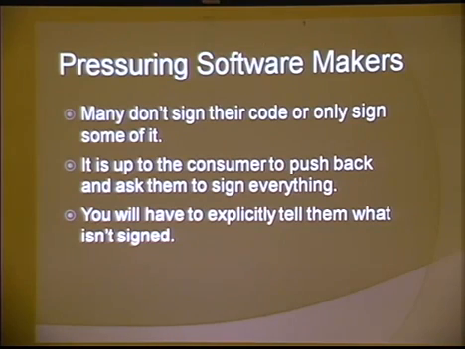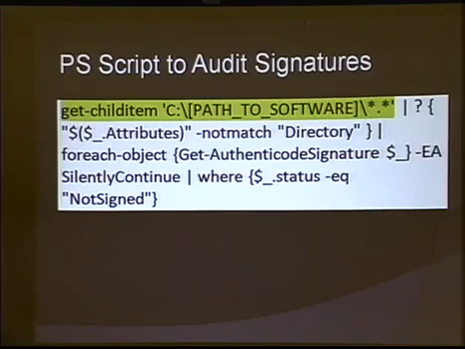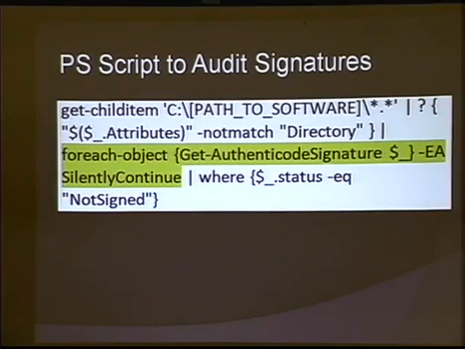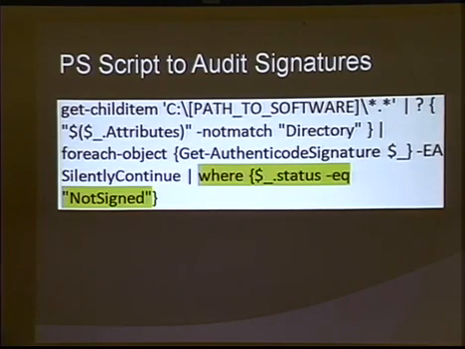They will then say, what are you talking about? What isn't signed? They honestly often do not know from their own content. So you may have to explicitly tell them. Once again, quick and dirty PowerShell one-liner. We're going to go through a directory, find all of the child objects of that directory, filter out directory items so that we're just looking at files. For each item in there, we check to see if it's signed. If it is not signed, we add it to a list. We send this to our software maker and say, these are the exact files we need you to start signing. Thank you. Start putting pressure on your software makers to do it better. We've all got to do that.